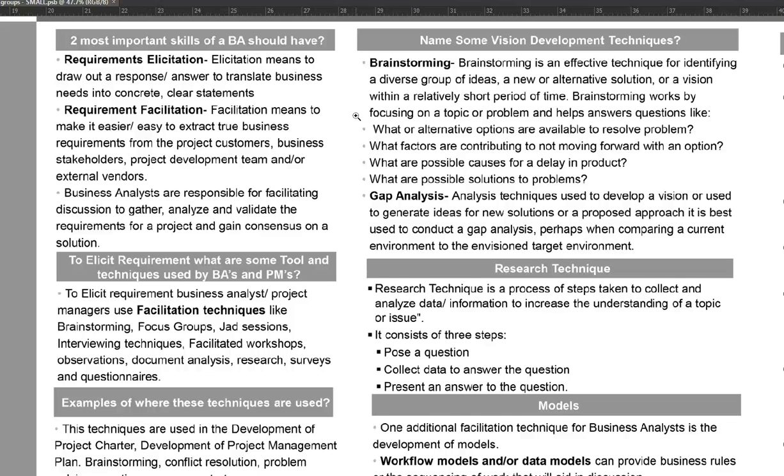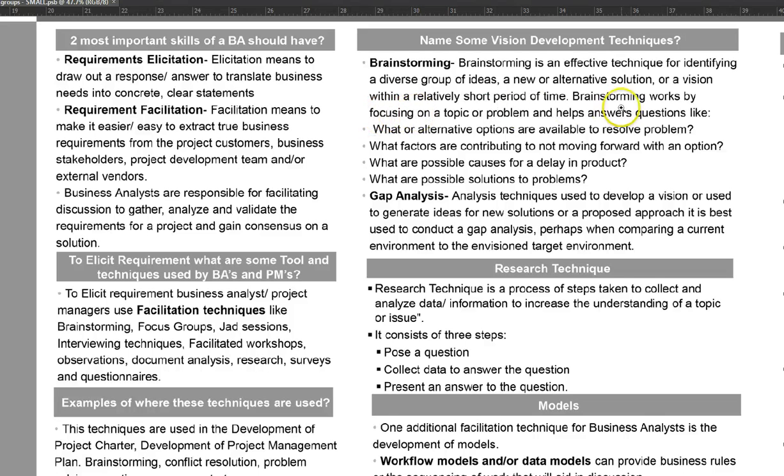So in this case, what we do is something called brainstorming, where everyone that is involved in the project, the team members, the stakeholders, the end users, it could be anyone and everyone who is affected by the project or can affect the project, come sit together and brainstorm and come up with different ideas to make this project green, to make this project environmentally friendly. So that is one of the places where you would use brainstorming as a technique to develop vision.